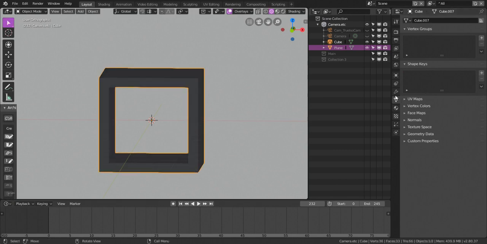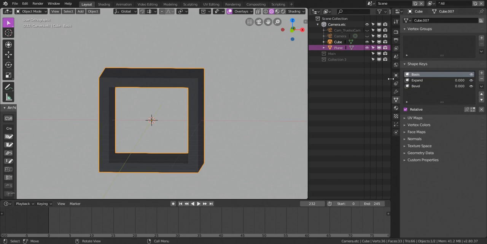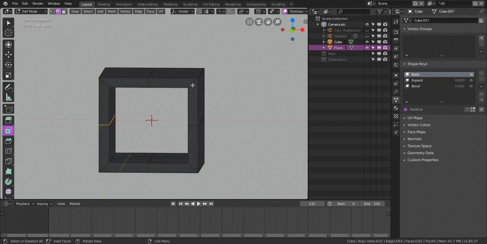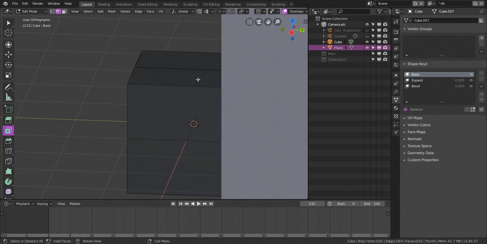I'm going to go back to object mode, add a basis, shape key 1, shape key 2. So this one can be the expand, I guess, and this one will be the bevel. Now the thing about the bevel is we're going to need to use a nice many segment bevel. So we really need to actually make the bevel in the basis shape. And I'm sure there's another way you might be able to do this, but I think this will work just fine.